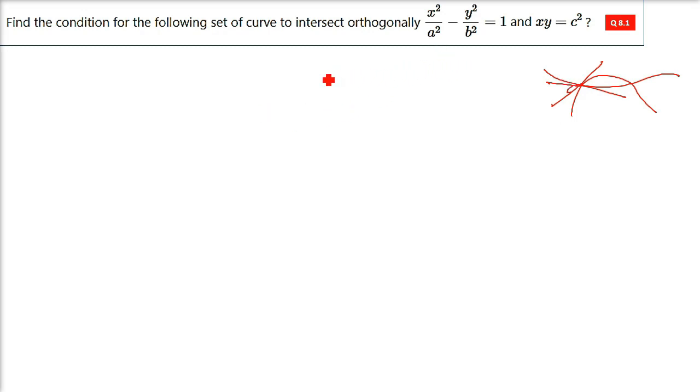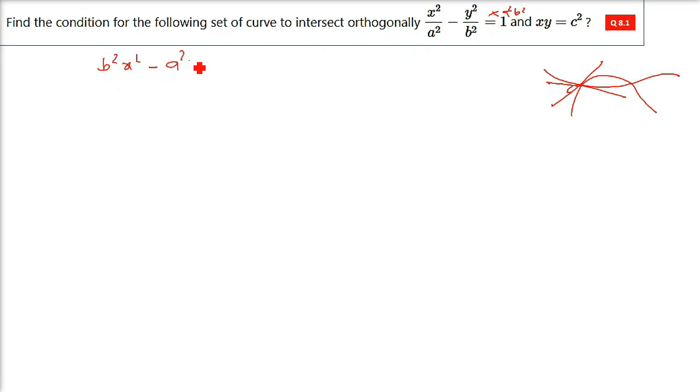So what will be the scenario? First, we have to solve these equations and then we will go about solving it the way we have been doing in the previous questions. And then we'll multiply them, m1 and m2, find out dy by dx and equate it to negative 1. And then we'll find out the solution. So multiply the first equation by a square b square. That will make it easier.